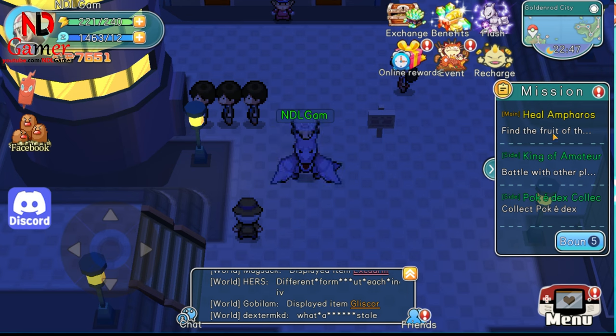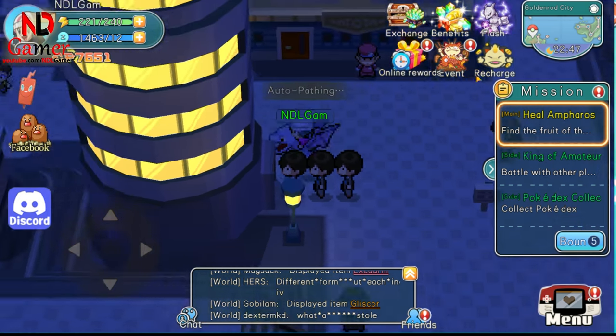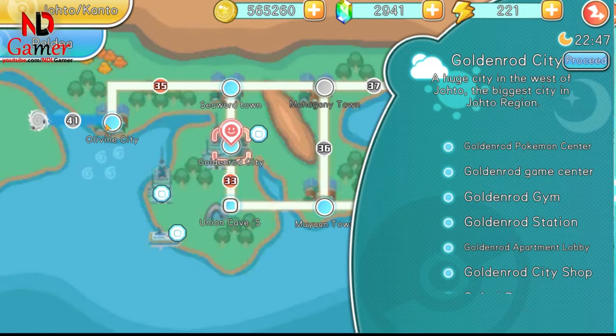Now, let's discuss how to use Butterfree for maximum effectiveness. First, I'll go look for an opponent.